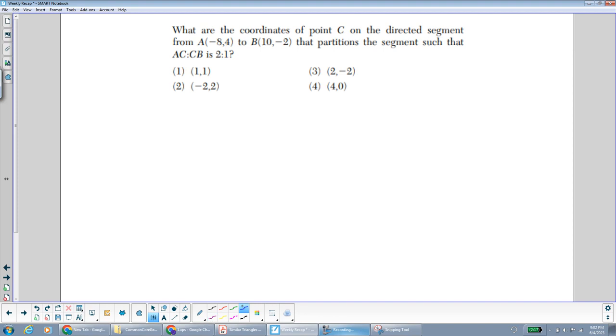The next thing that we're going to talk about is partitioning a line segment into a given ratio. There is a formula for this. For example, if we wanted to partition this line segment in a 2-to-1 ratio, I am not going to use the formula. I'm going to use a set of 3 steps that does the exact same thing as the formula. I'm going to do the same 3 steps to find the x coordinate and the y coordinate, because the point that I'm finding should end up being an ordered pair.